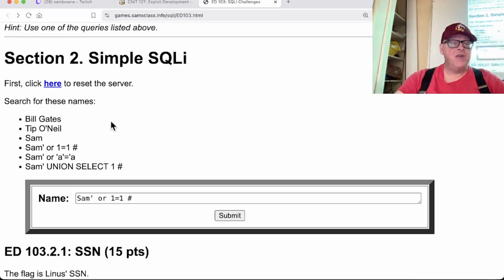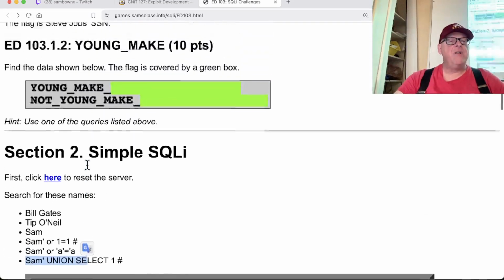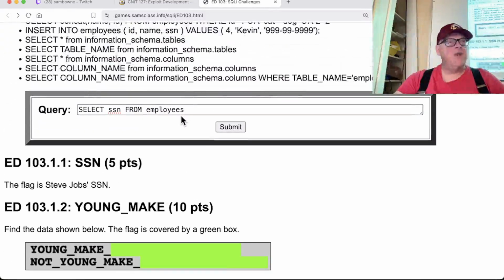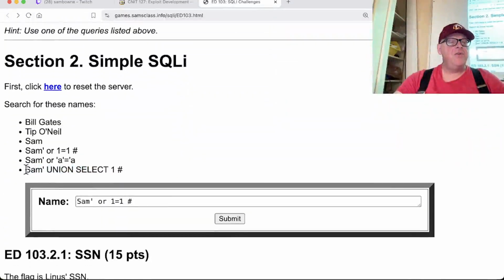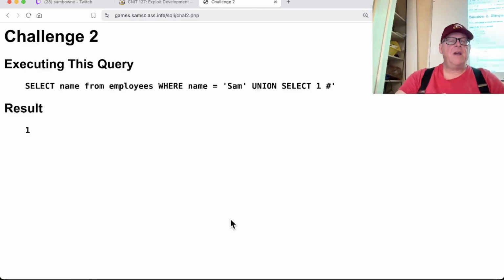All right, so that's a start, but this is the one that you're really going to need to use. Remember, I said if we could put in any select query, you could do almost anything. But all we can put in is a name. This is how you turn a name field into a select field. This completes the first select query. Select all the names where name equals Sam, and there are 0 results.